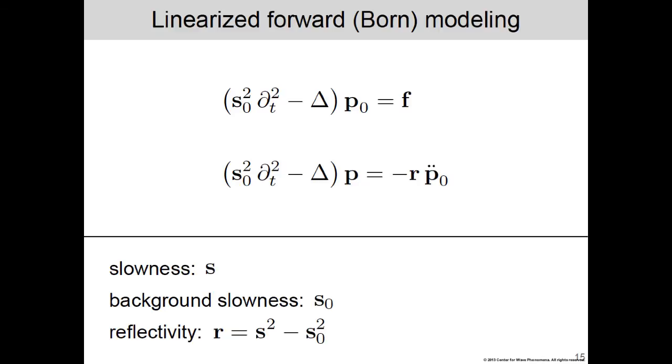The source function is the negative second time derivative of the incident wave field scaled by the reflectivity R. And the reflectivity R, as I've defined here, is the difference between the slowness squared and the smooth slowness squared. So what's important here is first that in migration, the background model never changes. The background slowness S naught never changes. And also the reflectivity, although strictly speaking it has the same units as slowness squared, does not directly affect the travel times. The goal in migration here is to invert for the reflectivity given the background slowness S naught, which we assume correctly models the travel times.